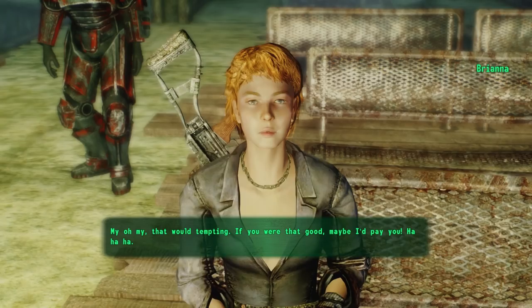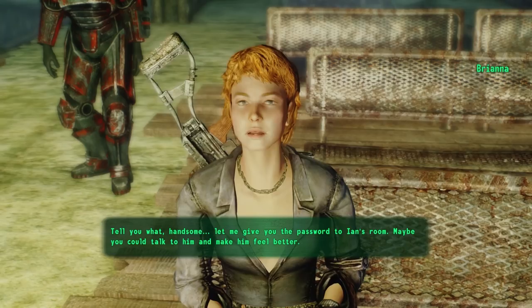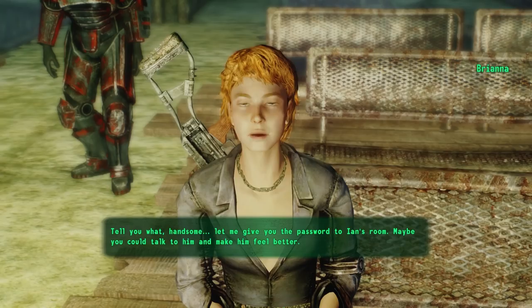Tell you what, handsome. Let me give you the password to Ian's room. Maybe you could talk to him and make him feel better. So that makes three other people, aside from Vance, whom we can get the password from.